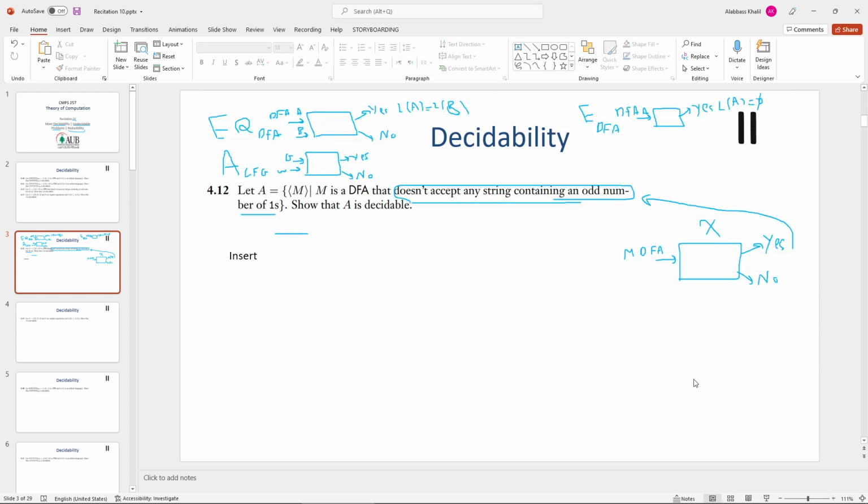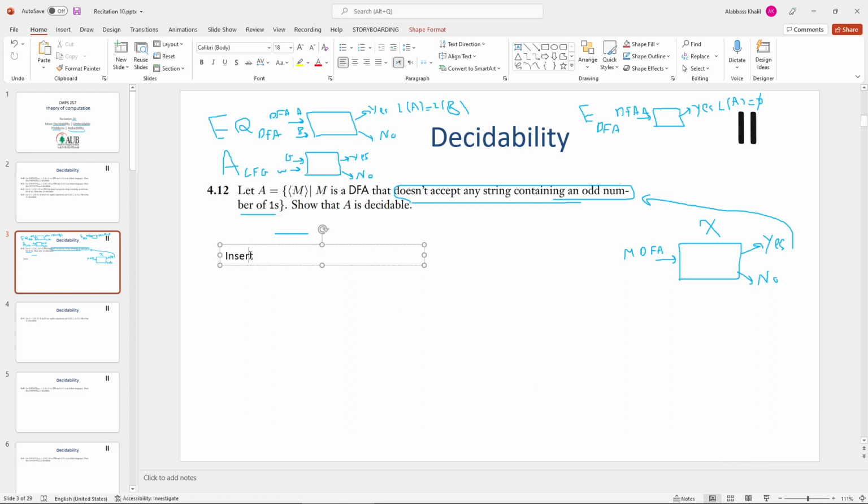How would this one be helpful? Here's how we'll do it. Of course, feel free to pause anytime you see this and try to solve the problem yourself. EDFA is going to take some DFA A, and check if its language is empty. So that would be useful if I do an intersection maybe between two things.